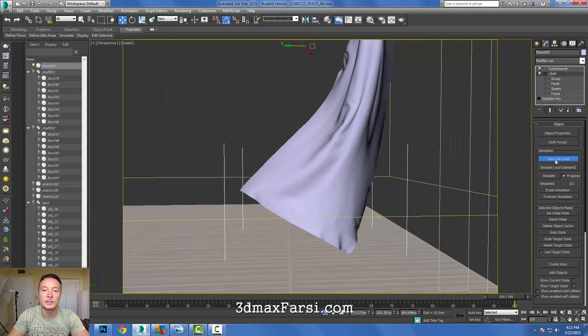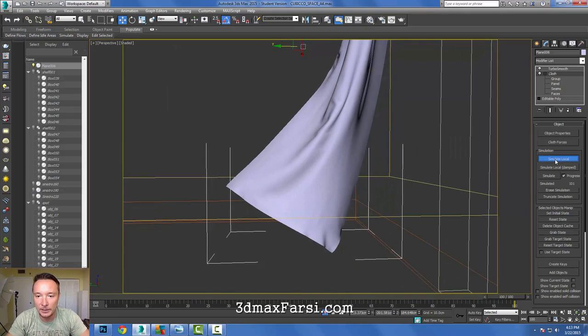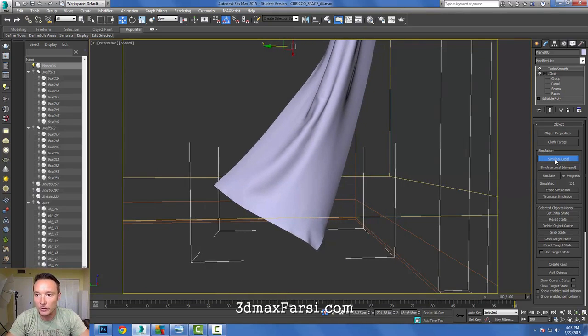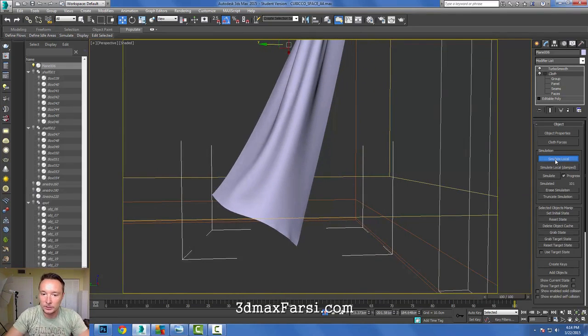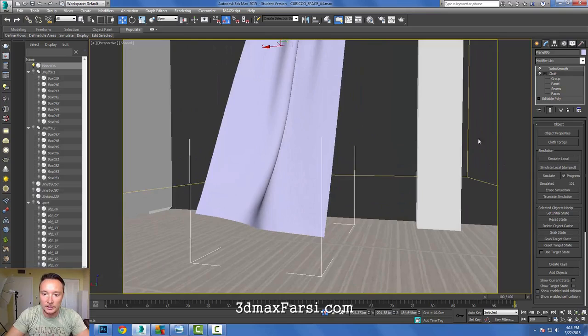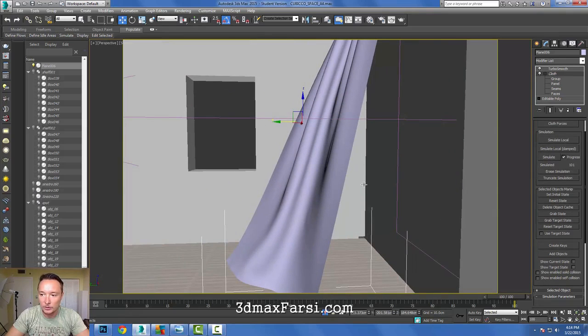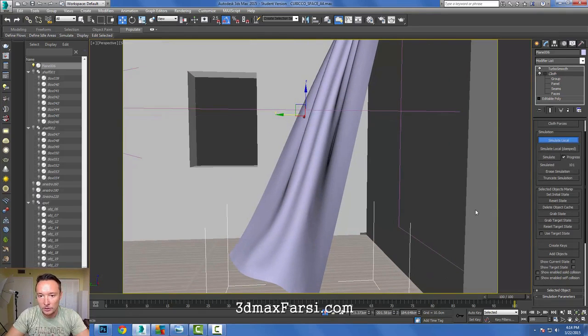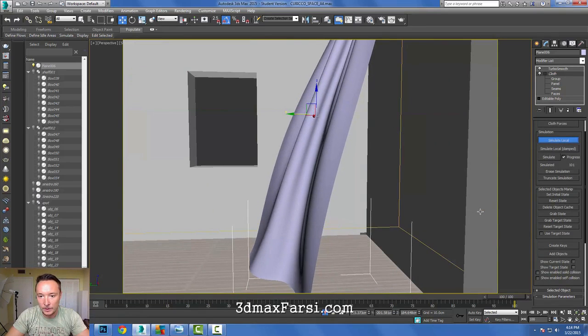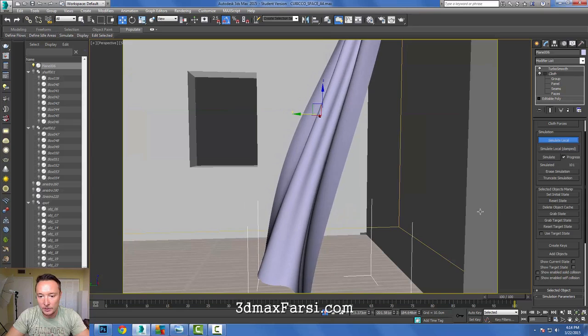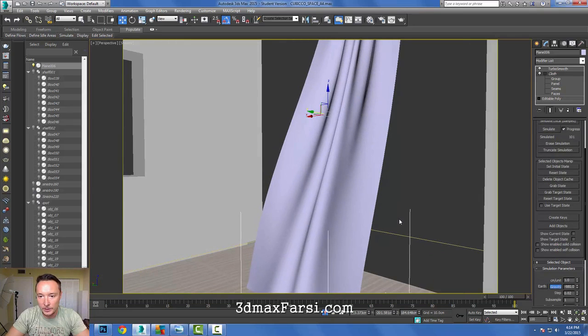So you see, it's a pretty easy task. It's nothing complicated. You just play with your cloth simulation and live drag simulation just to get that really nice shape to your curtains, to make it look nice and windy.